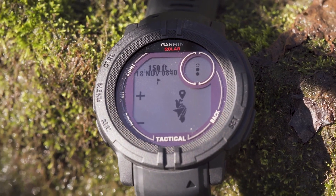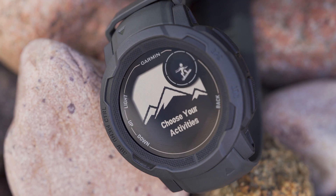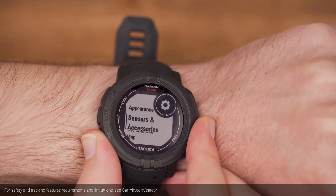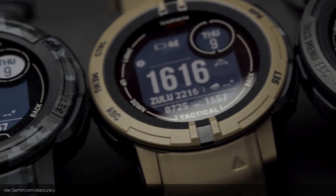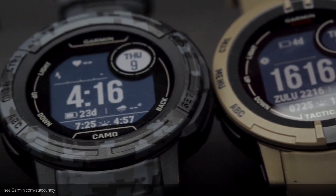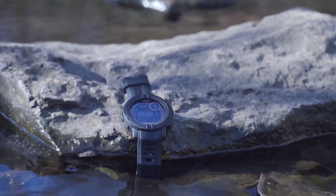Altimeter sensors measure your present elevation level. A compass is used to tell you the direction, and a barometer can warn you of any potential storms. If outdoor adventure is not really your thing, you can use other smart and health-oriented features of this watch. This smartwatch comes with multiple health tracking features like heart rate tracking, sleep monitoring, stress tracking, and much more. It can also sync notifications from your smartphone to the watch screen.